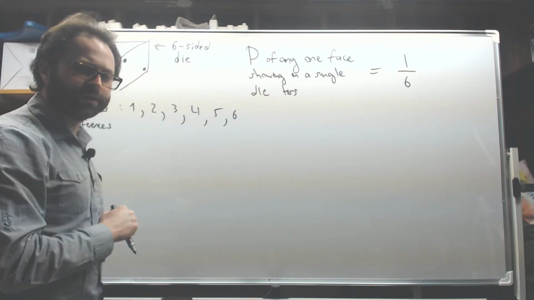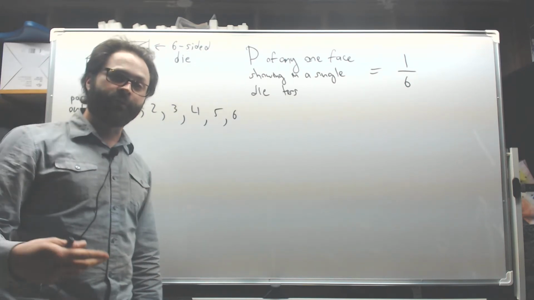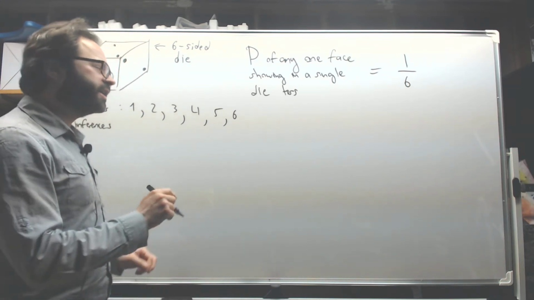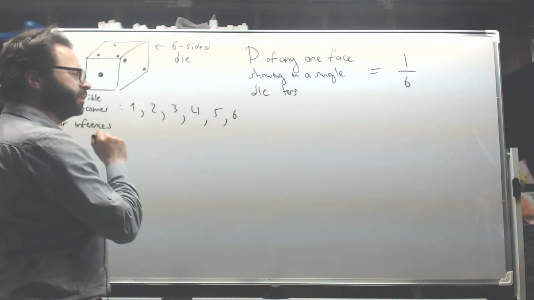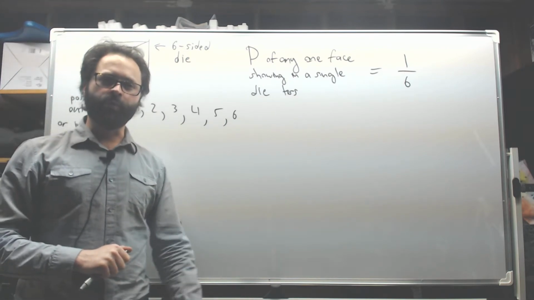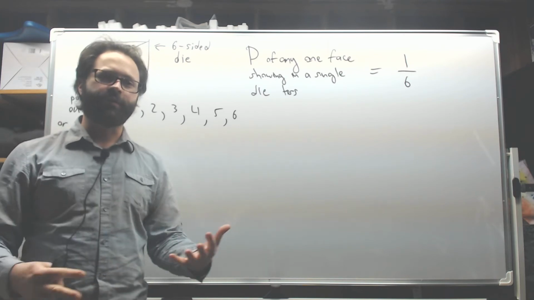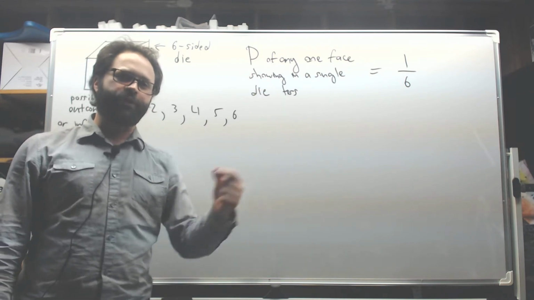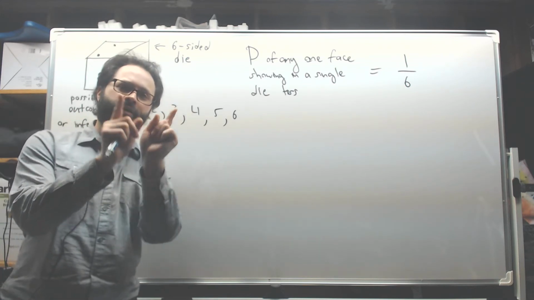But only one of the faces is going to show up. You're either going to find a 1 or a 2 or 3 or 4 or 5 or a 6. That's the only possibilities. What we say is that the possibility of obtaining a 1, possibility of obtaining a 2, possibility of obtaining a 3 or 4 or 5 or a 6 are mutually exclusive. When one is obtained, the other ones definitely did not obtain. There's no possibility of observing both a 1 and a 3 in a single die toss that lands with a single face showing up. We don't admit crazy possibilities of a die accidentally landing on a corner showing 2 faces.